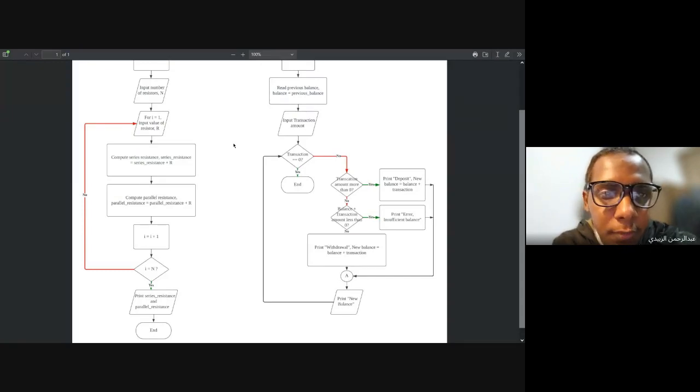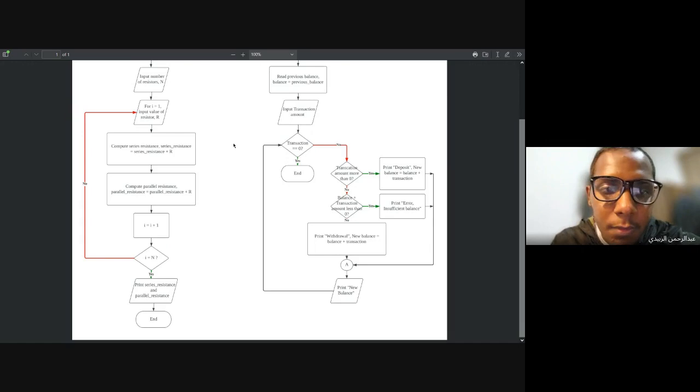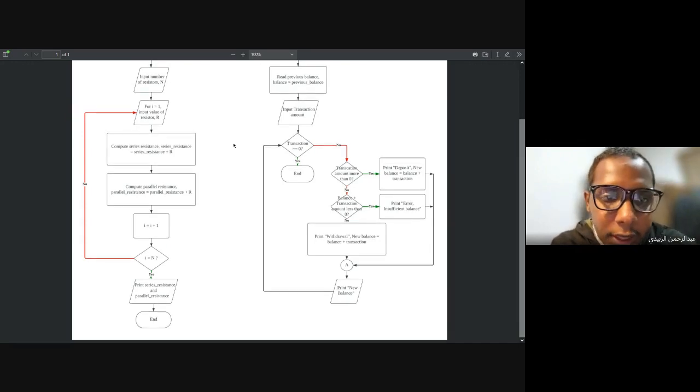other operation. Let's say if we got another value and it's in parallel, we will calculate it. By the way, it's I equals I plus 1, so that we can examine it after that with I equals N. If we know that we have 4 resistance, then I equals N, which is 4 equals 4, then we would print the total amount for resistance in series and parallel. If it's no, then we continue the loop until we have these two numbers the same. Then we add. All right.